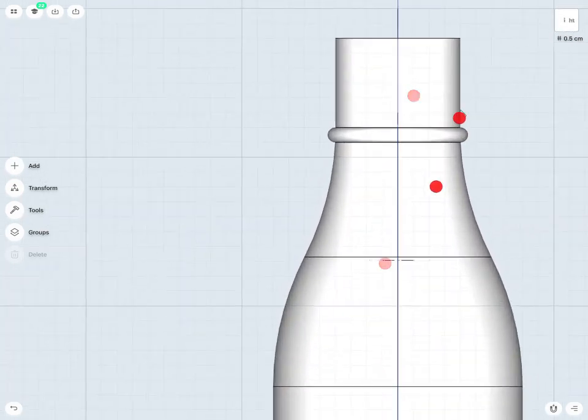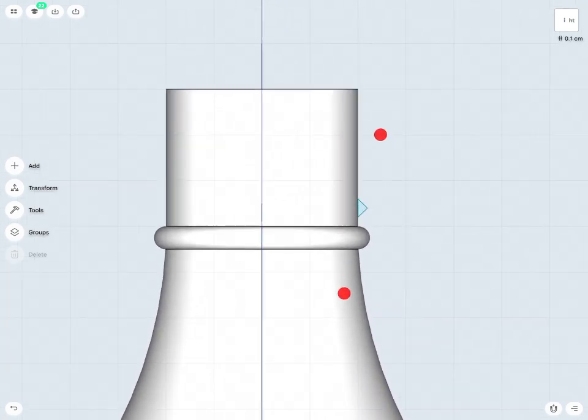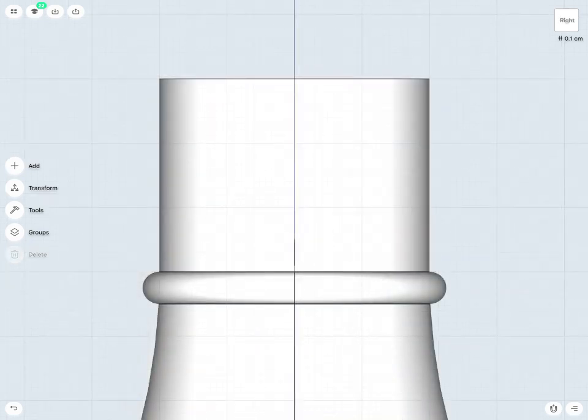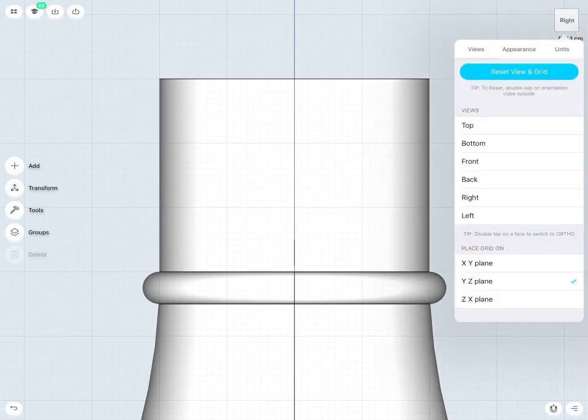And I'm just going to use this very simple triangle as my thread profile, but of course you could use any closed sketch as your thread profile. So let's take a quick look at how to recreate these sketches needed to generate this thread here.